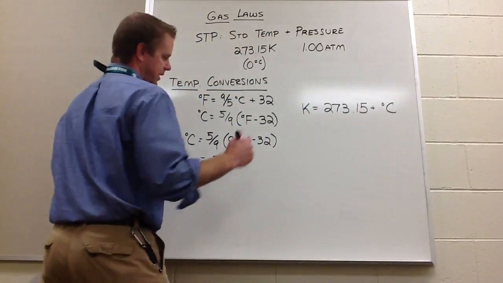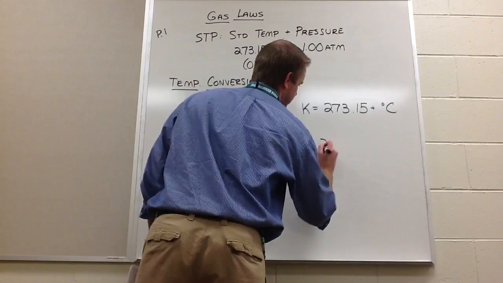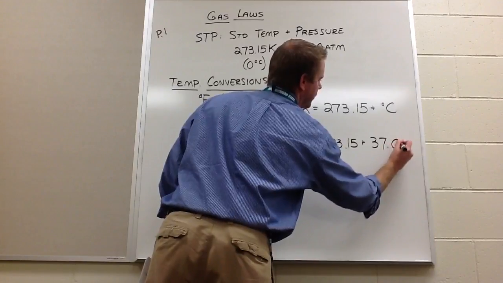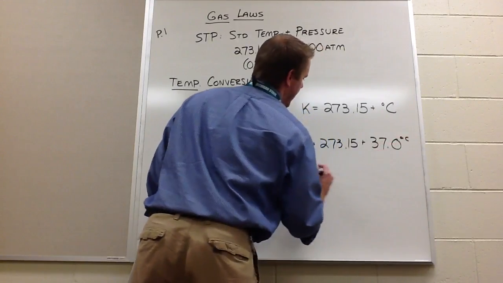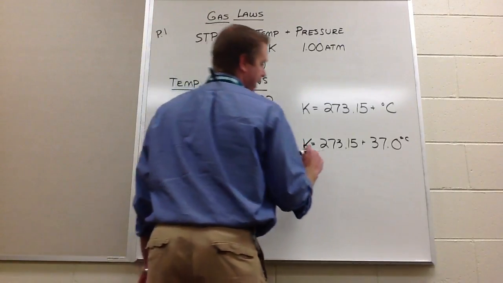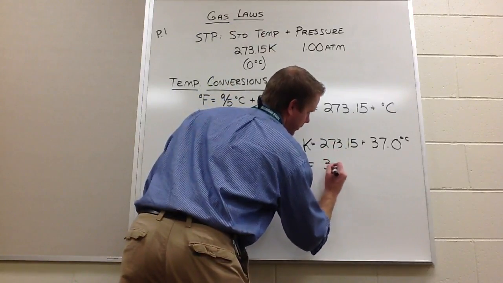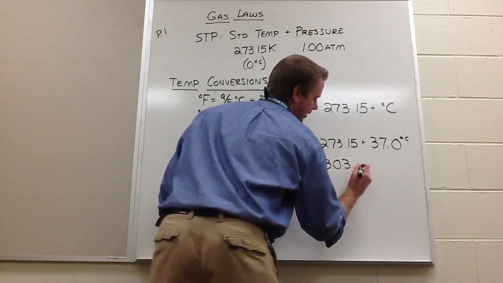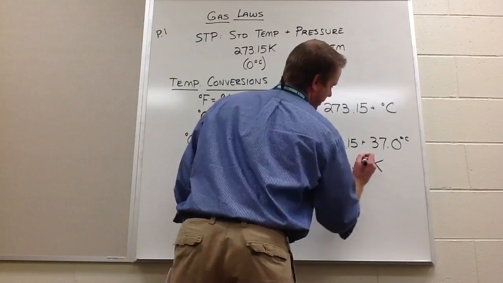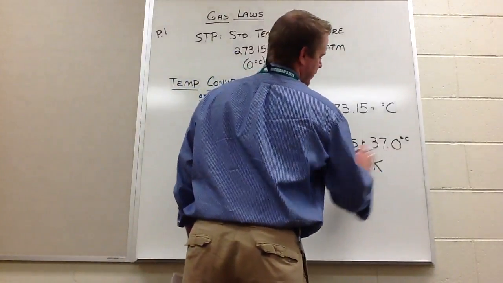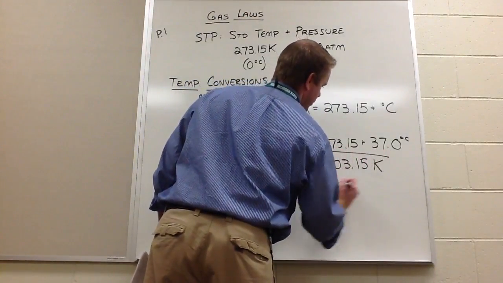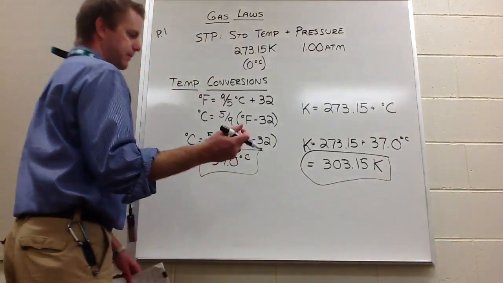But it also wants to know what this is in Kelvin. So K equals 273.15 plus 37.0 degrees Celsius, right? Now on this one, if we did hardcore significant figures, the answer would be 303.2. I would take either answer here: 303.15, and the label of Kelvin is fine. If you rounded it to 0.2 because of this tenth place and its addition, I would have been cool with that too. But 303.15, so you have two answers, here and here, okay?